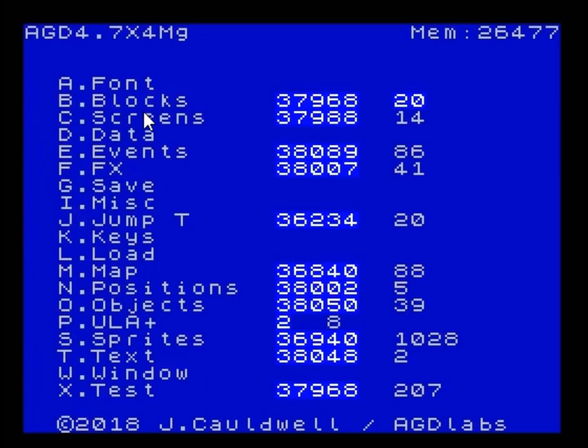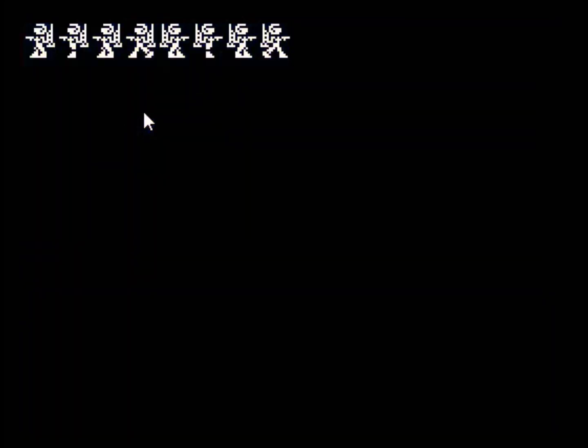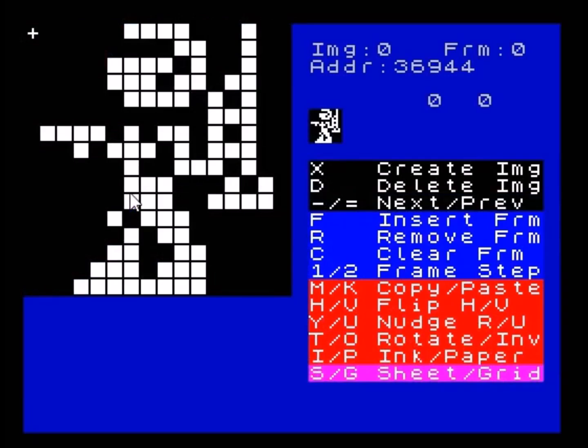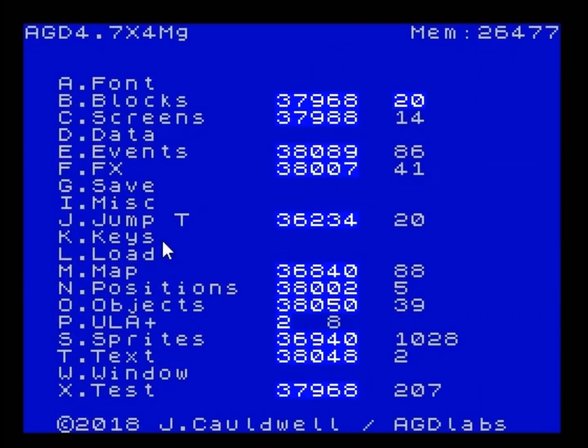Okay, so how can we improve this and actually use fewer frames? Because as you can see here, these frames are the same, these two here and these two, so we could probably cut these two out with a little bit of code, and that would save us 2 frames, which would be 256 bytes. We'd then be able to use that to add another screen, or to add another couple of frames to another sprite, something like that. Okay, so let's take a look at the solution to this particular problem.